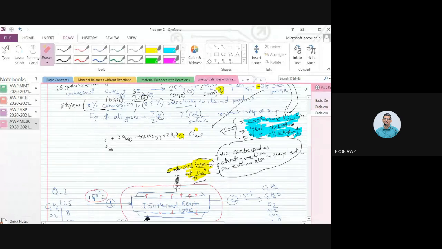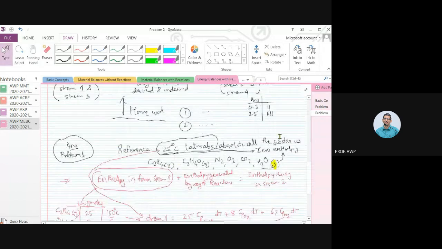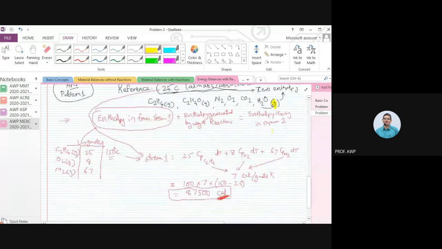Right. Then we don't have to worry about the latent heat of vaporization of water, because it is just going to get added up to this 315, and it is going to be taken up when we convert this water into the gas, because the enthalpy leaving in stream 2, the stream 2 has water in the gas state. Okay? If you don't agree with me, it is okay just now.